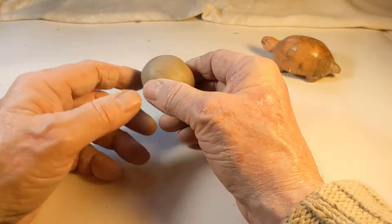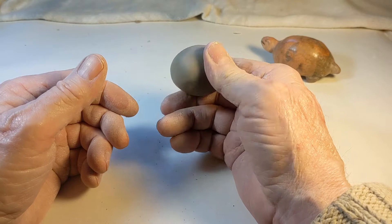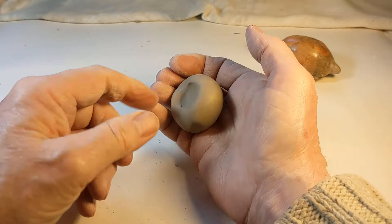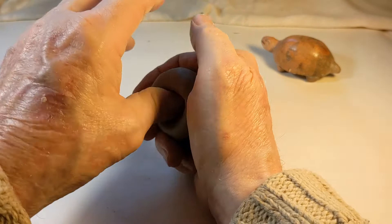Here we are, you've got your stuff laid out, it's all nice and clean. Notice my hand's going white with the clay — this is called white earthenware, its proper name is CWE, and it's brilliant for all sorts of things, but you can use any kind of clay you like. So what we do is, having formed this blob, we stick our thumb in it — like that. It's that easy, we stick our thumb in it.